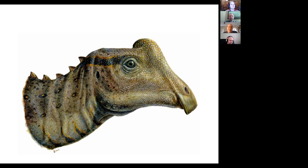So if we want to describe it artistically, you really have to think about what kind of soft tissue might not be illustrated or referenced on the bones. So it tells us about how these animals fed, but it also tells us about how these animals might have looked when they were alive. So that's a lot about the biology of this animal. We've learned a tremendous amount about it.